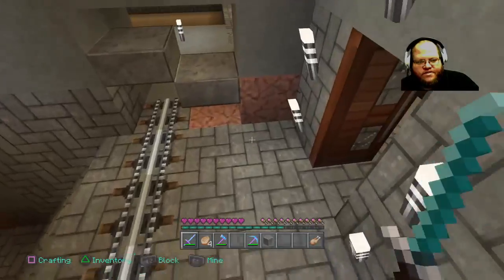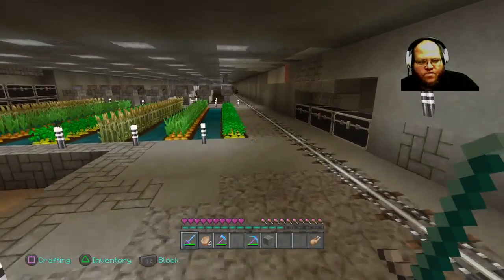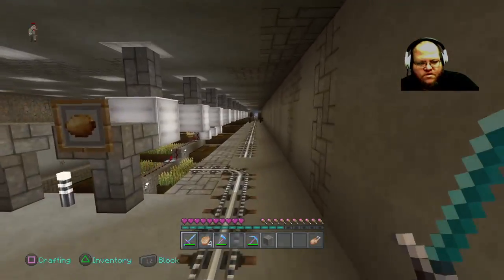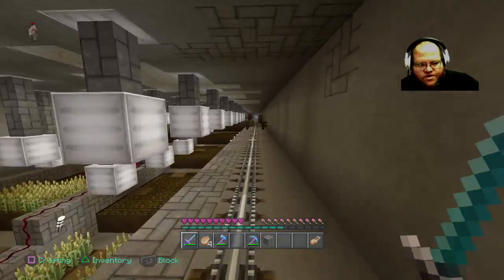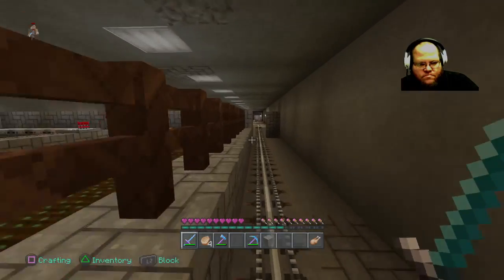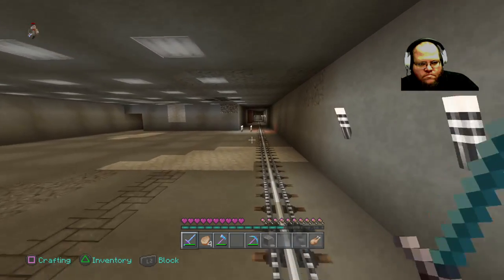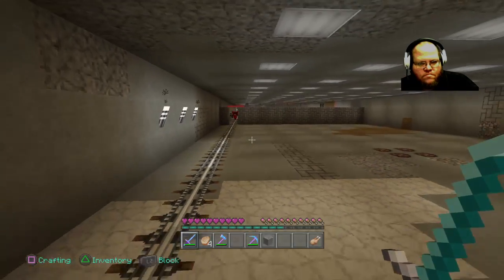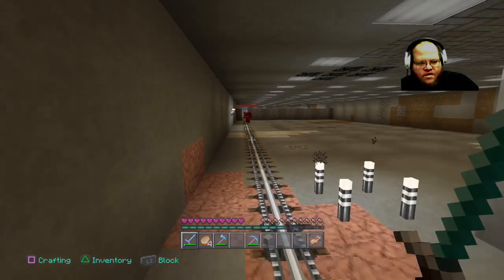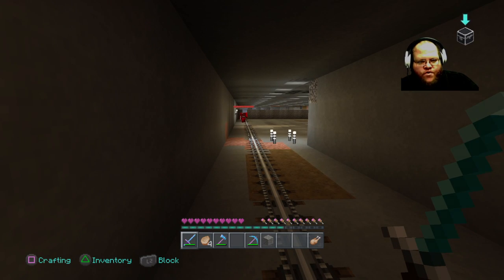If you guys can find these in your world, these are very valuable. Do not break them, especially if they're a zombie one or a skeleton one. We're gonna go down here and show you these two first, then we'll go to the other one. Just double tap up on your left stick, and you'll run. Just like push forward twice really fast.